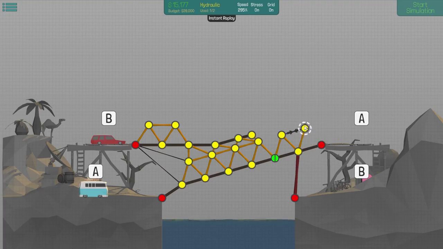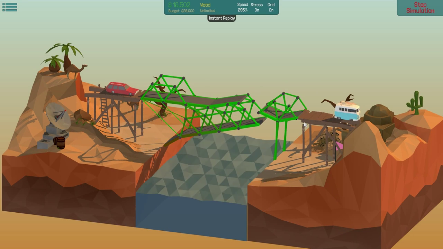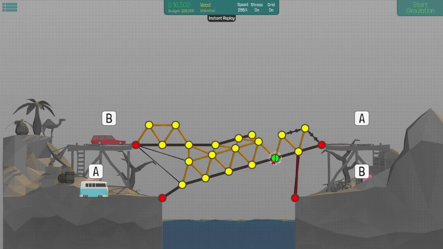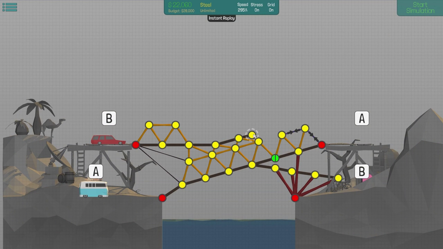If we place some hydraulics there as well. And here. Oh, I can only have two hydraulics. Could make one longer then. Okay, almost. Then we need some road. Going something like this. And have some steel. Because steel is sturdy. Like that. And it's not sturdy enough. Okay.